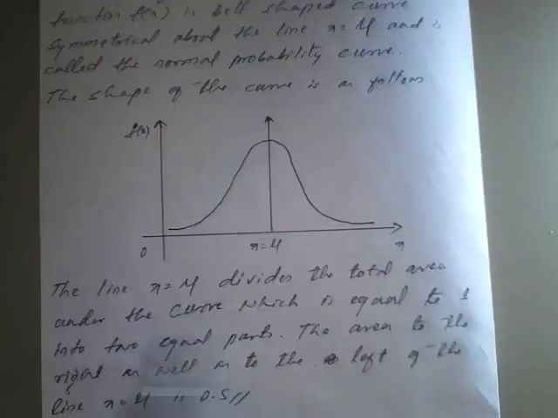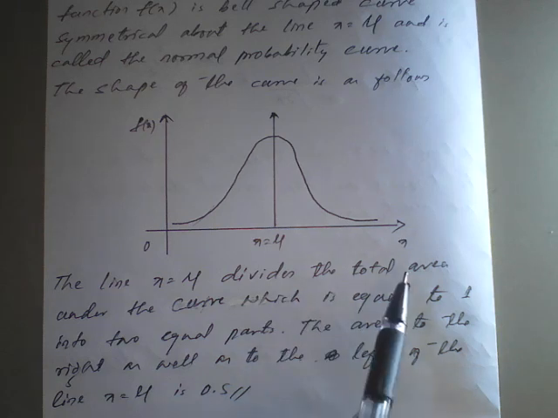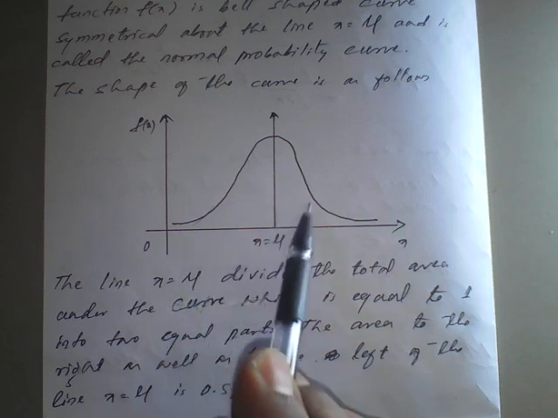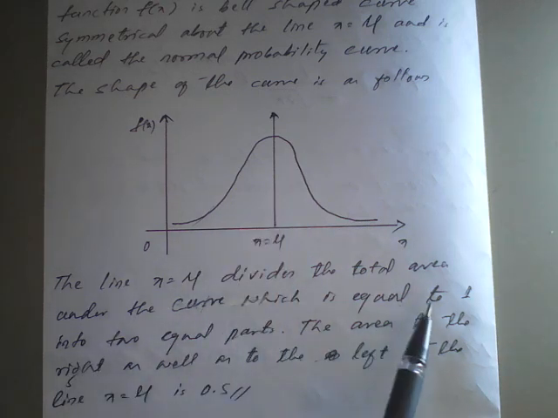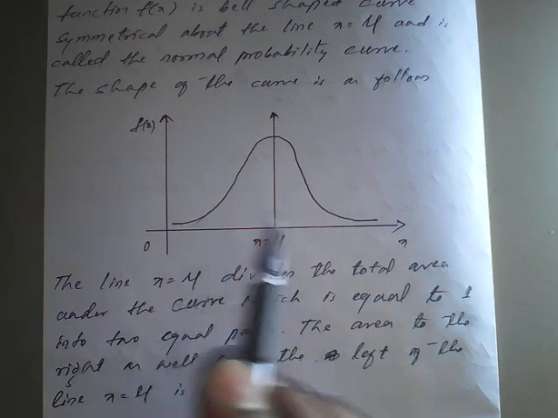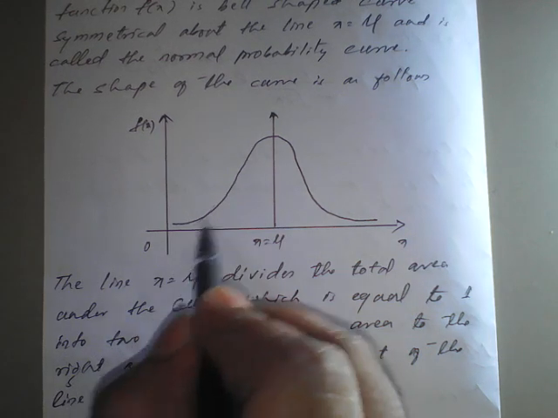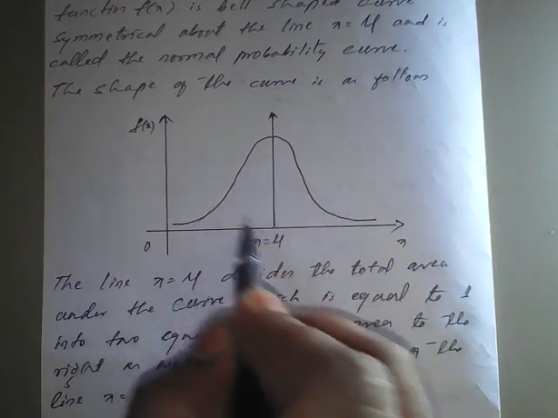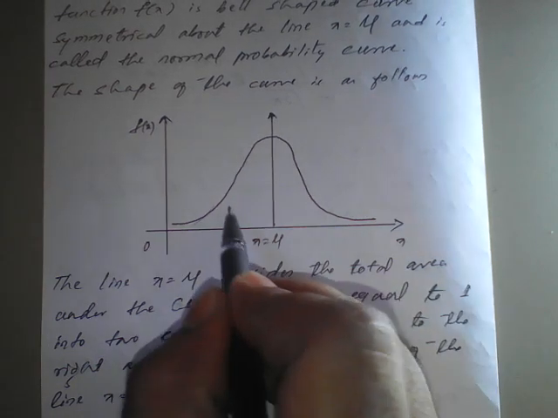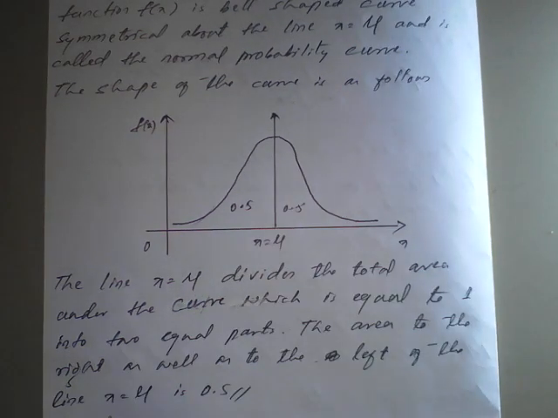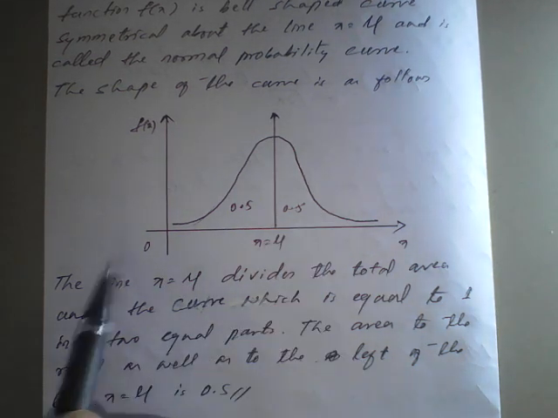and here the equation of this axis line is x is equal to mu. So the line x is equal to mu divides the total area. So this curve divides the total area in two parts, part 1 and part 2, into two equal parts. And this complete area, this bell shape, what area is it? Complete area will be always what here? Equal to 1. So this area will be 0.5 and this area will be 0.5, left hand side, right hand side, so if you add you will get completely 1.